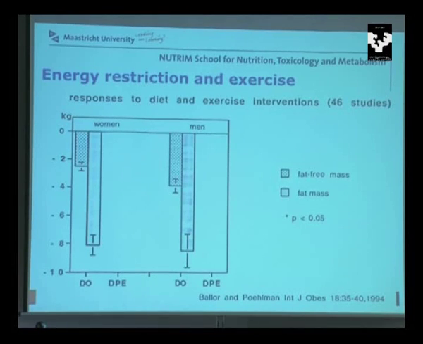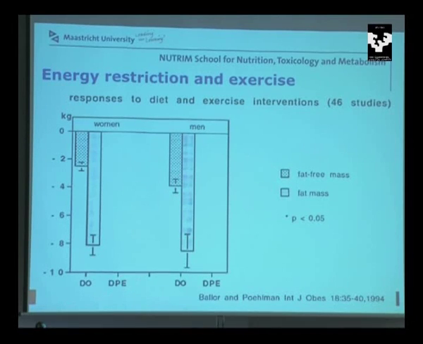If you go on a diet alone, it's a bit of an older study, but this is a review of 46 studies actually, so I'm still using it in my presentation. If you go on a diet only, that's what this stands for, you will lose some fat-free mass, and you will lose a lot of fat mass in women and in men. And this is the unfortunate part, that you're also losing fat-free mass. Always when you go on a diet, it's never just fat mass, it's always also fat-free mass. And that's a shame, because the fat-free mass is your determinant of energy expenditure. And this drop is the main reason why energy expenditure goes down.